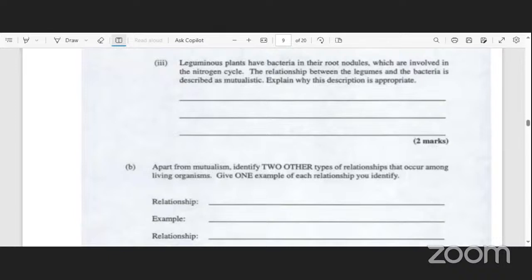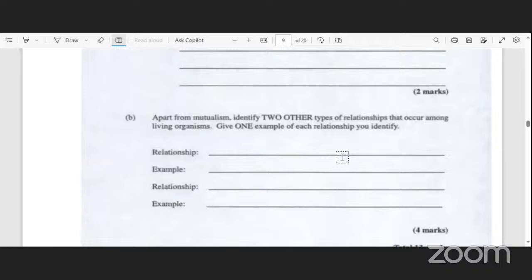Isn't it like a shark and a remora fish? A shark and a remora fish can be of two relationships. A shark and a remora fish can share a common relationship, but the question is down here, so let me give you the answer.